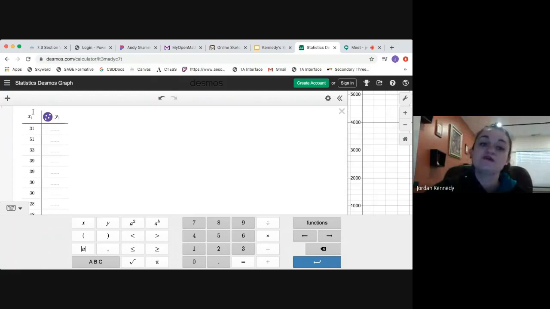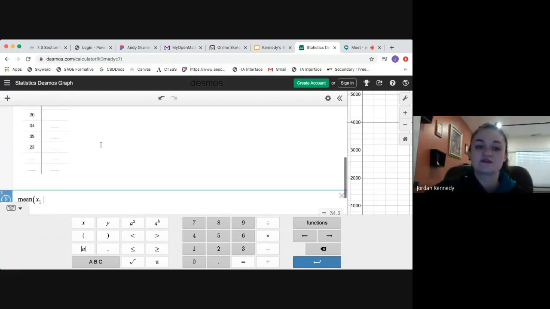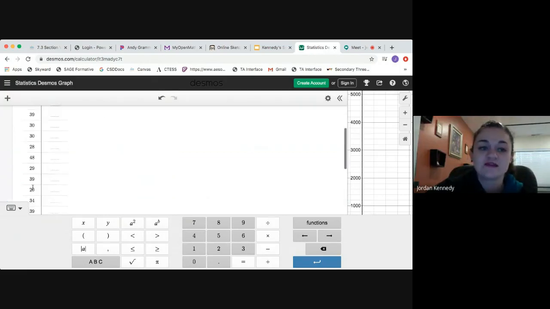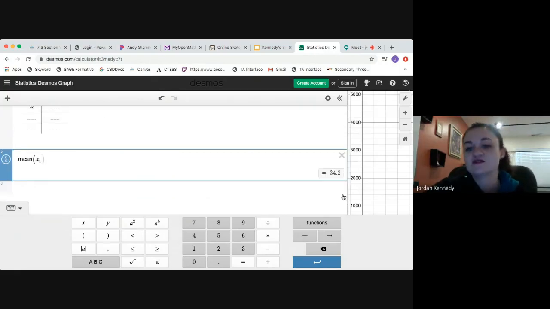So if you change this to like ages, then you're also going to have to enter ages down here so that the computer knows it's the same one you're talking about, okay? And then you close it out. That's technically optional. You didn't even have to do that because it automatically assumes you're closing it out and pops up with the mean over here. So it has taken all of these numbers, added them together, divided by how many there are. Turns out the average was 34.2. Did that lightning fast, right? Definitely don't want to do that by hand.